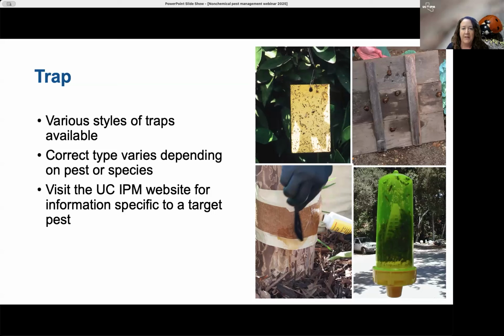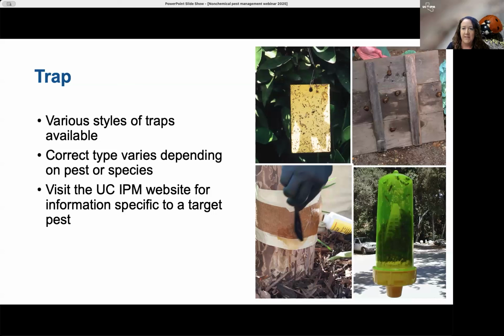So the first picture on the upper left here shows a sticky trap. Sticky traps are usually used for monitoring the population of a pest so that you can know, okay, there's only a couple, maybe I don't need to do anything to control them, or the sticky trap is totally full. That means I have an infestation, and the next step is to find measures of control. So the types of sticky traps, the colors of sticky traps, when to hang the traps, those really all depend on your target pest.